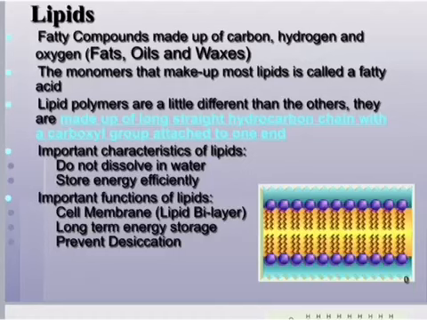In this video, we're going to talk about the organic compound group of lipids. Lipids are a little bit different than the other organic compound groups, and you'll notice this on your graphic organizer. There's not a space to draw monomers and polymers because lipids do not have monomers and polymers. But because they're still found and build up living tissue, and they're made of carbon, they are considered organic compounds.